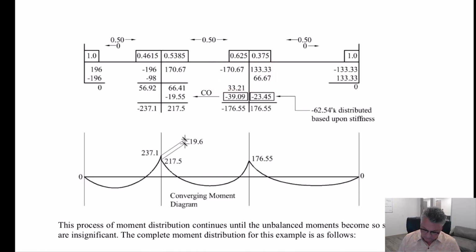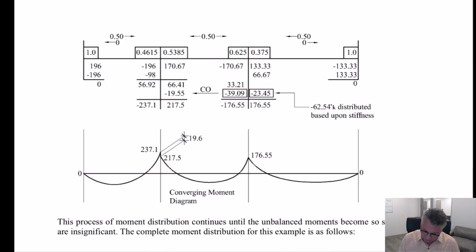You get 62.54. We're now applying a negative 62.54 to the joint to put it in equilibrium. 62.5% of that unbalanced moment will go to this side, and 37.5% of that will go to this side. So since you have your calculator, negative 62.54 times 0.625 should give you that negative 39.09. Same thing on this side. So now we add up all these numbers, and we add up all these numbers, and we get the same number with just a sign difference there. So this joint now is in equilibrium.